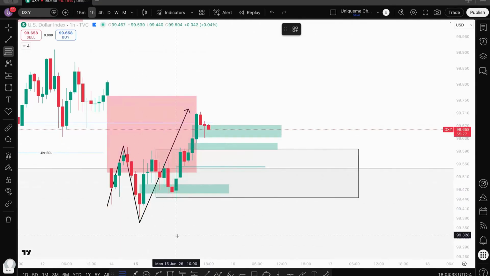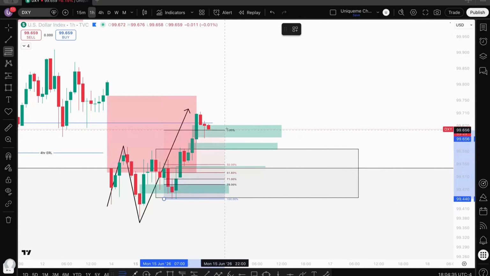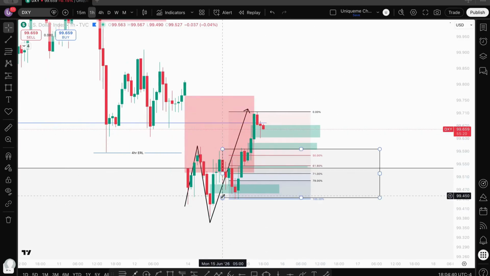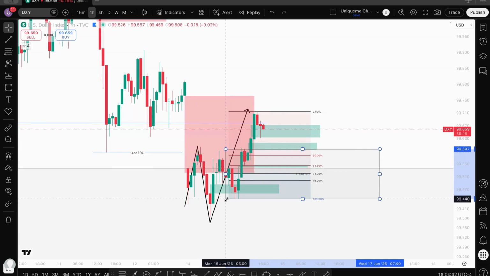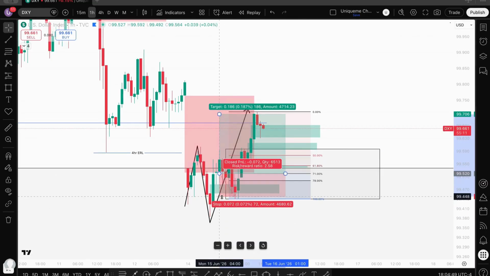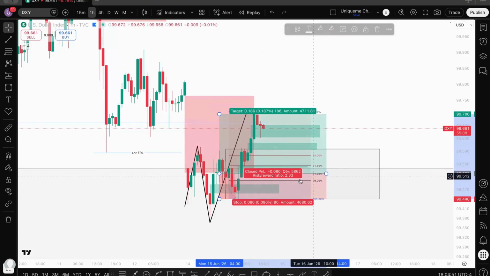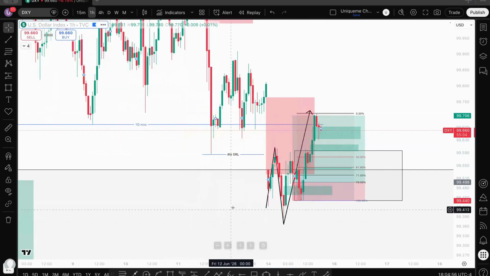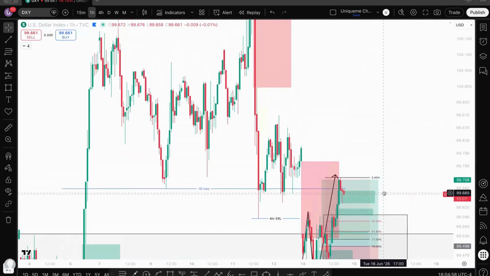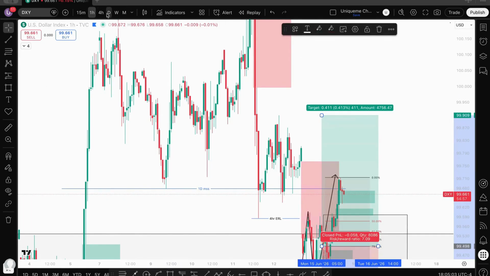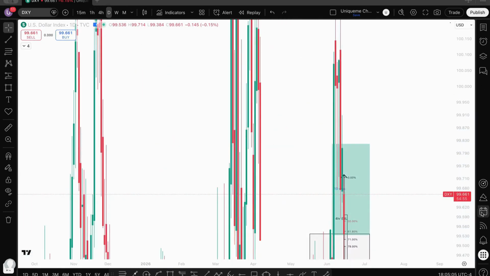and that's why I told you I added another confluence. I added my Fibonacci. Now when I add my Fibonacci, I want to work with OTE, optimal trade entry. So I'm looking for price to come down to either this level here and either 71 or 79, this area here, and that's what I'm hoping price gets to, and price to come and clear this high. But based on how it's going, that's what I'm looking at.